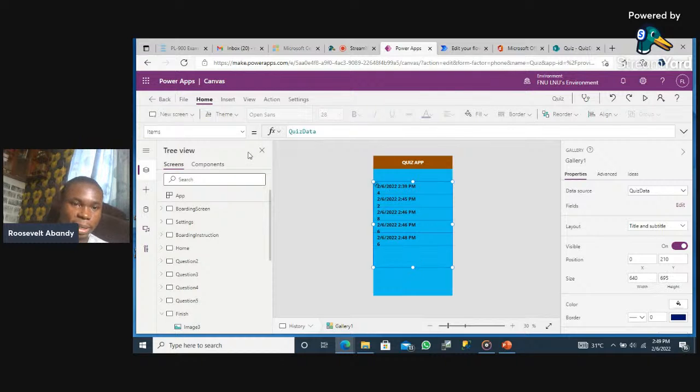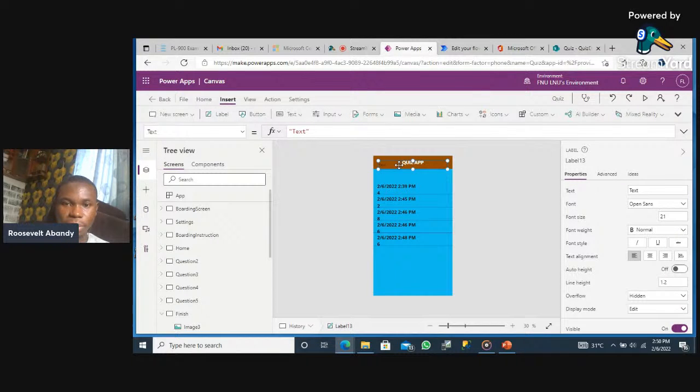So let us see again. Let's add a label inside this gallery. I'll place it in the first gallery, and it automatically appears in the remainder of the gallery.